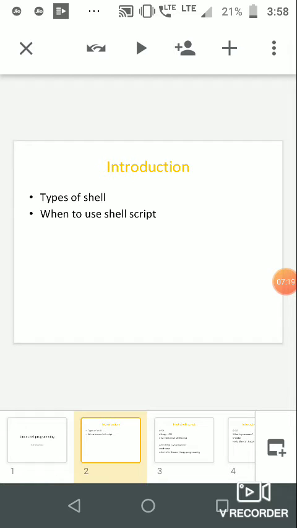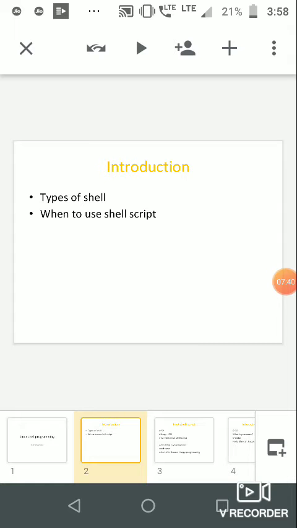First thing, customize your work environment. For example, every time you log in, if you want to see the current date, a welcome message, and the list of users who have logged in, for this reason you can write a shell script.